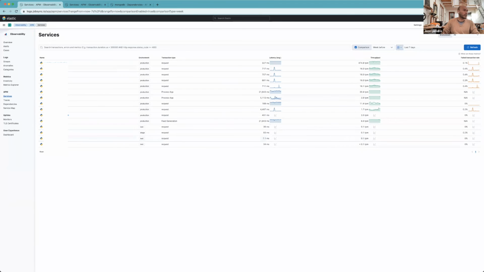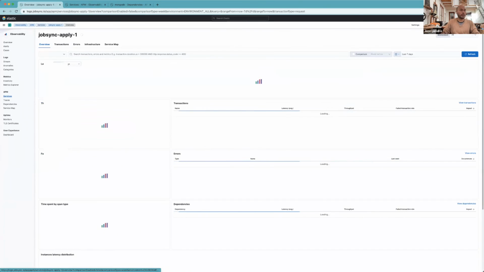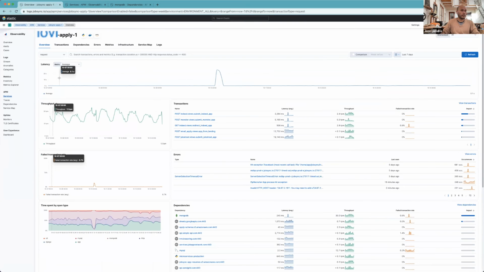And in this case, we can compare how they worked the previous week. And in case we get into a server, we will have this section, which has all the sections that I mentioned earlier.